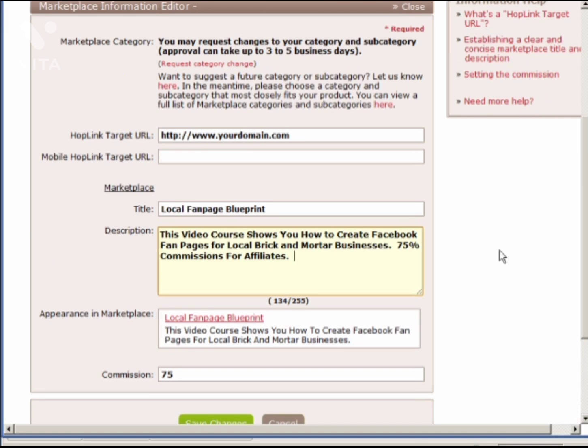Now when you begin, you're going to submit the product information. When you submit it and you want it to get approved, make sure that everything is right, make sure that everything is compliant with ClickBank, submit that, and then wait. Once your product is approved, you're going to have to pay $49.95. But fortunately, you don't have to pay that for every single product that you create in the future.